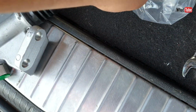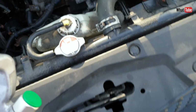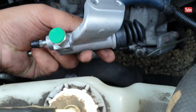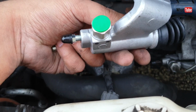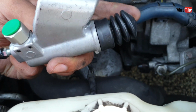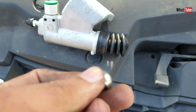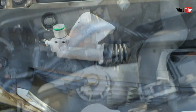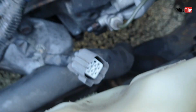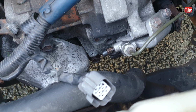This is the new slave cylinder. It's always best to check first if it's the right one or not, and it looks pretty similar. This pin goes inside here. Now let's remove the pipe first.